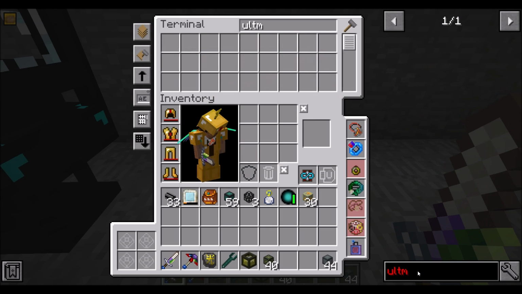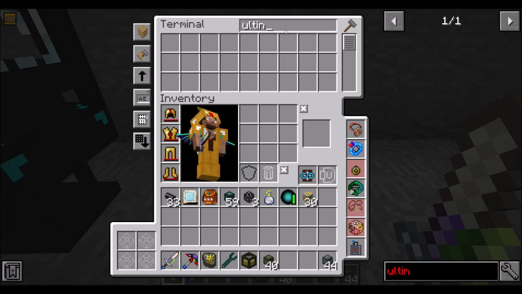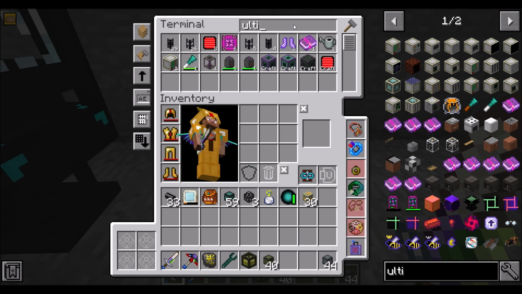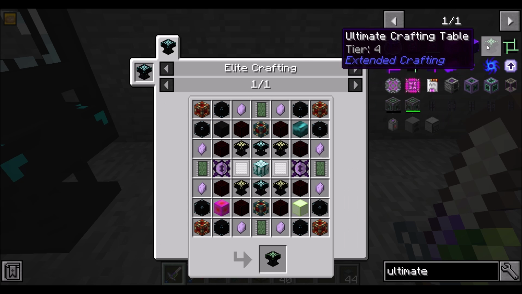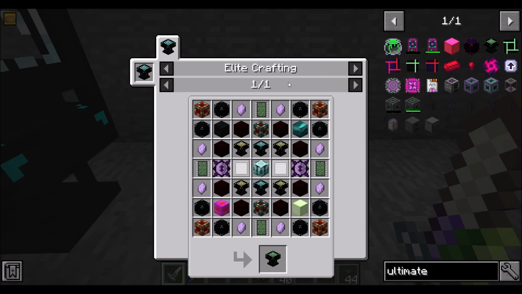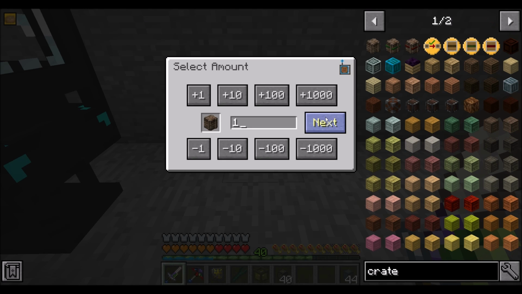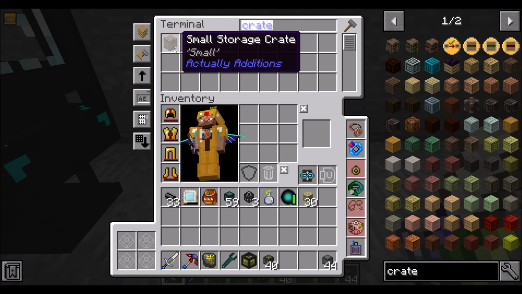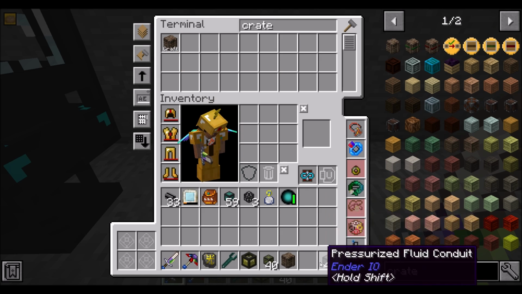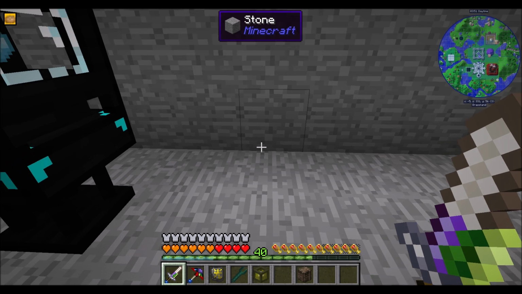So ultimate crafting, I believe, is what it's called. Ultimate crafting table, tier 4. Cool. All right, so let's do what we normally do, which is grab ourselves a crate. And I'm just going to start accumulating the things that we need for this ultimate crafting table right here. In the meantime, I'm going to put away a bunch of junk that's in my inventory that I probably don't need right now, but may eventually.